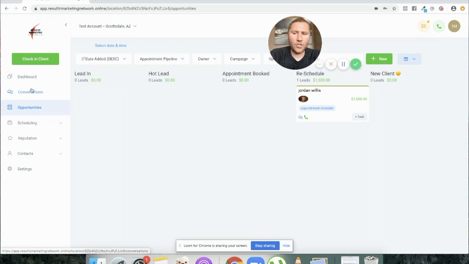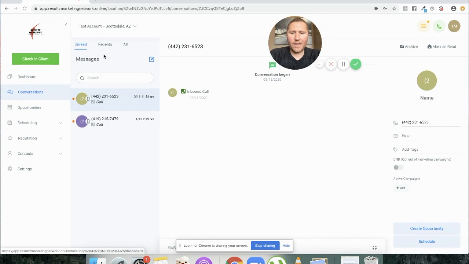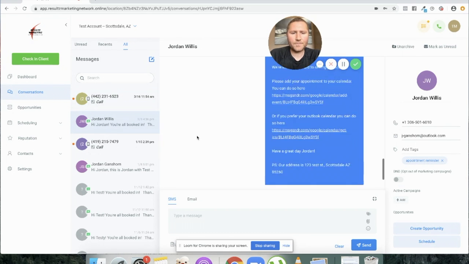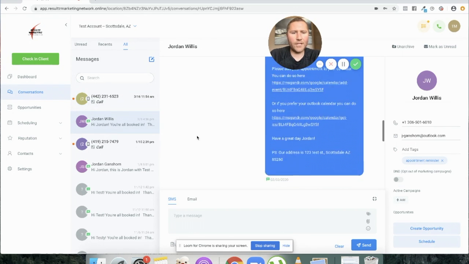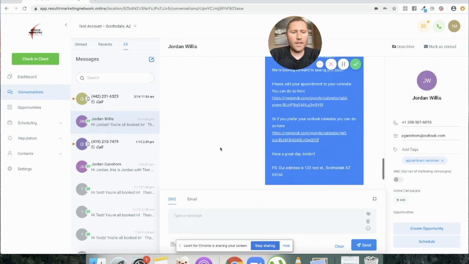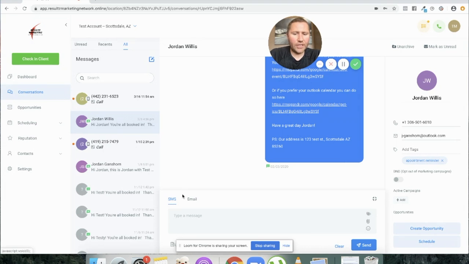The other thing I'd like to touch on is the conversations window over here, where you can actually see the messages that are going out to the leads as well. If we look at me down here, you'll see a bunch of different text messages and emails that have gone out, and you could actually text message them right from our software if you want to. Know that we're going to be doing this for you. Our girls on the back end are very well trained. They will be sending messages, phone calls and emails to these people to get them to book in, and staying on top of them.